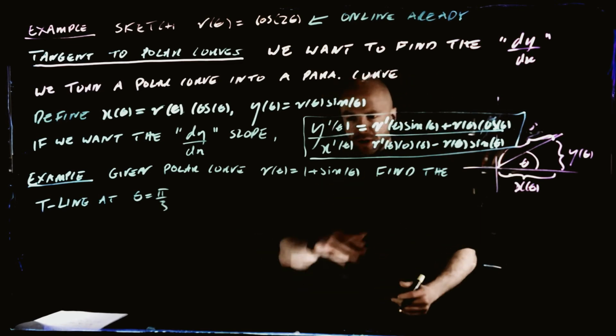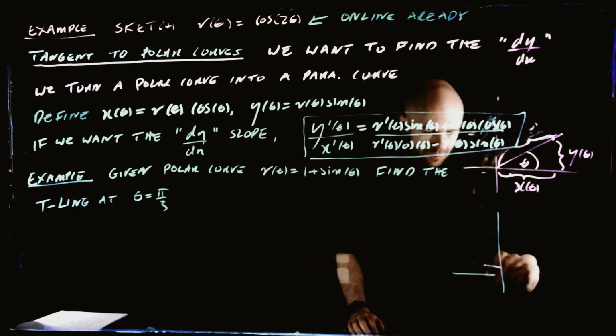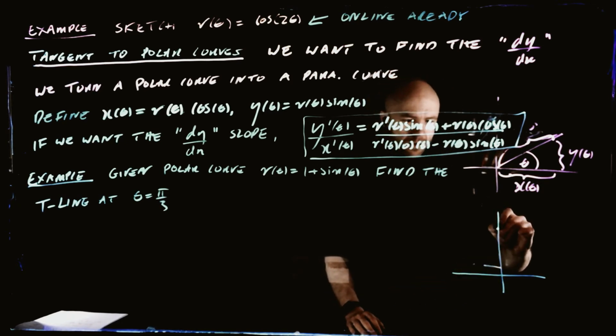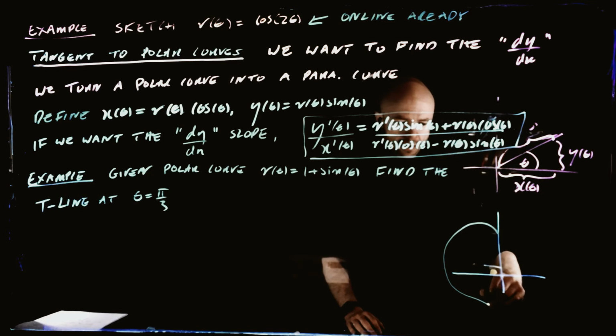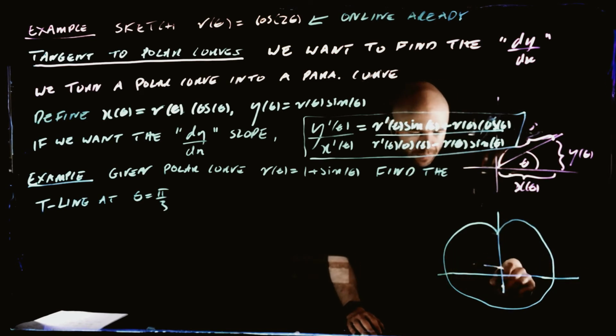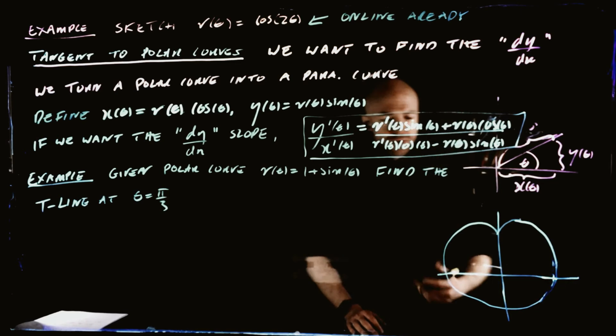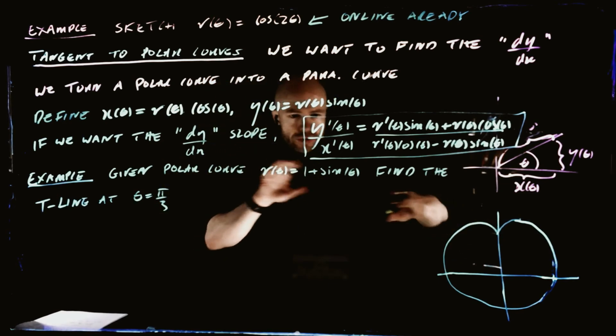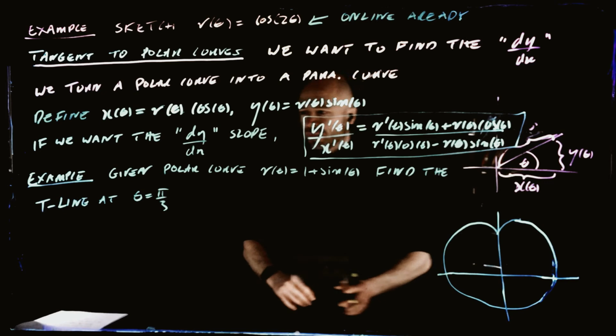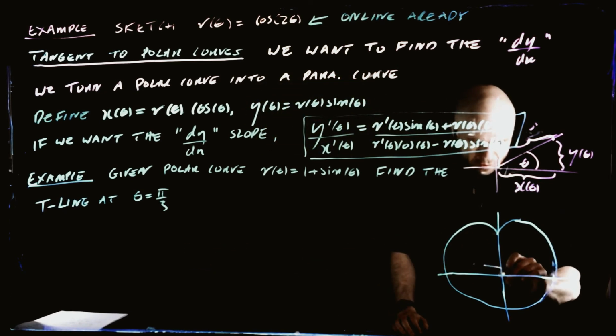Using the techniques we've learned, we could actually sketch this. It kind of looks like this. It's meant to be symmetrical on either side, but it kind of looks like this. As you get better at sketching polar curves, you can rather quickly sketch simple ones, just like you can sketch curves of simple functions like polynomials. But we can't go into this now, so spend some time to work this out for yourself and get a rough idea. And then at pi over 3, it's something like this.